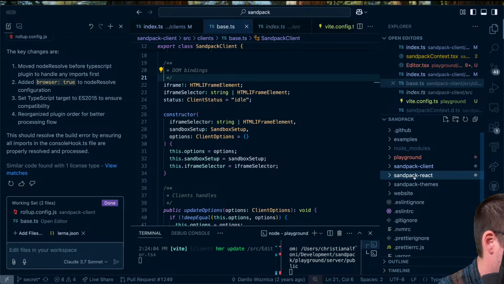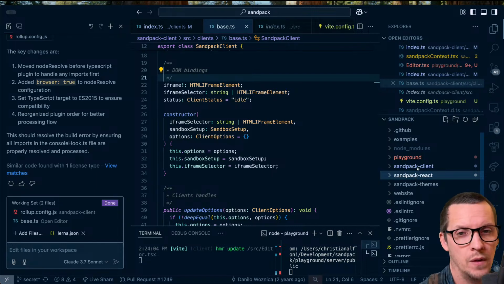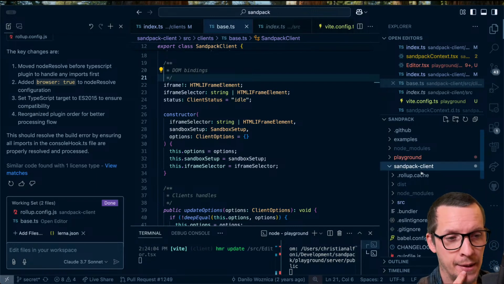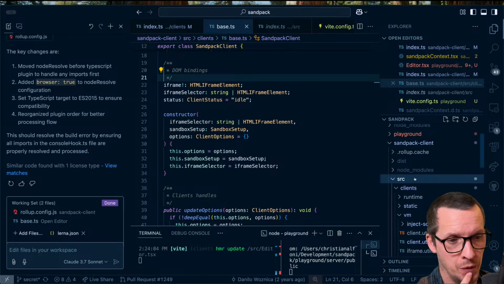It makes sense to integrate the VM there. It makes a lot more sense to make all the Sandpack React. Well, I guess the argument is Sandpack client should live on its own.